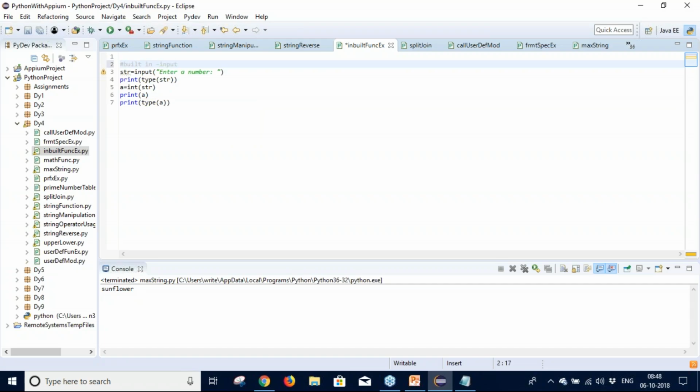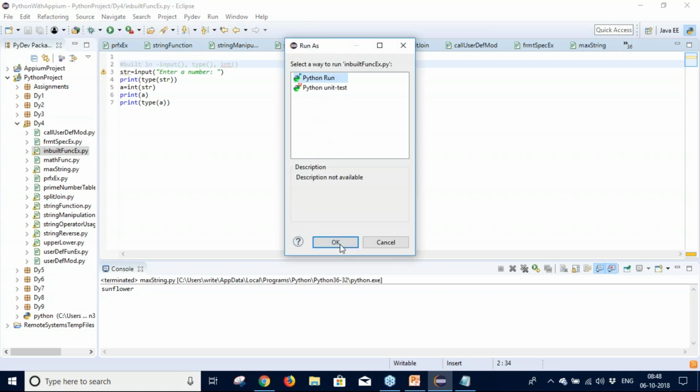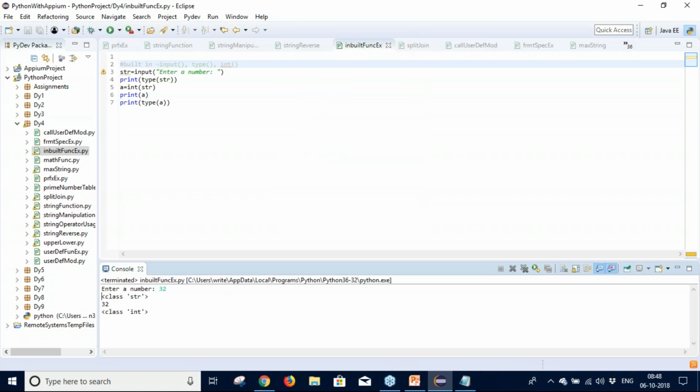So we see input, we see type, and we see int. So these are the three built-in functions which we have seen in this particular program. So before the conversion, the type associated with the object was string, and after the conversion, the type associated with the object was integer. Is this clear? So these are the examples of built-in functions.